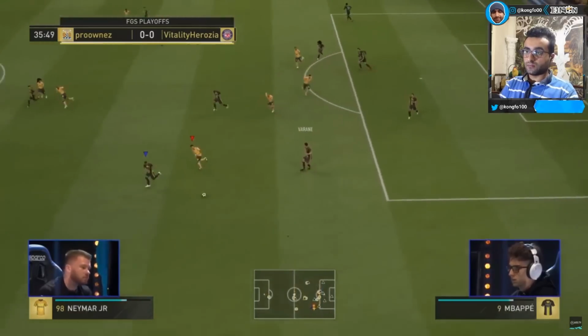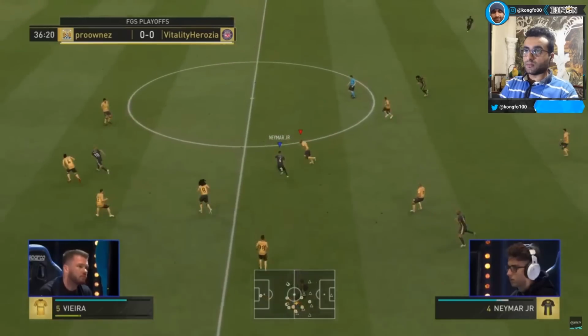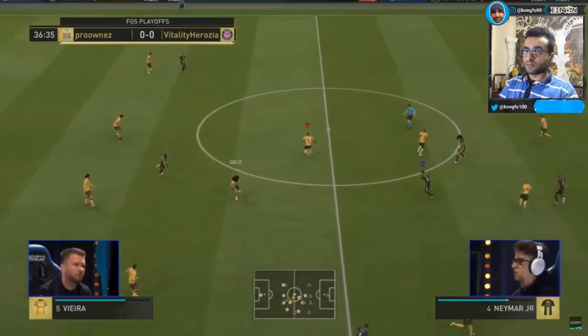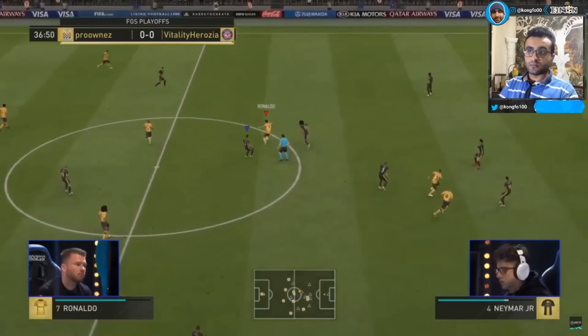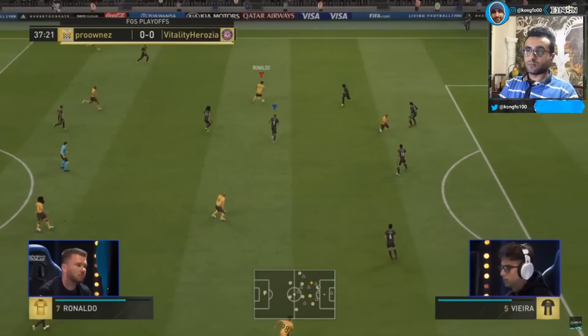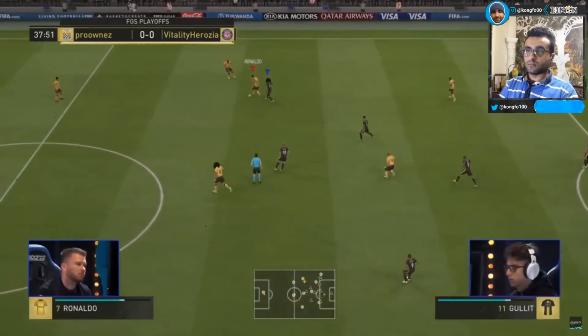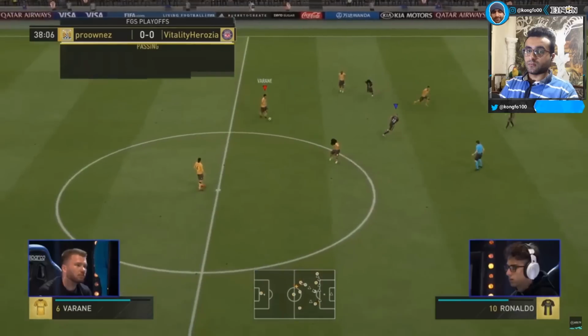R9 now turns onto that left foot. Can't beat the block of the defender, though. Managed to get his body in the way, and now Herozia looking to counter-attack himself. A beautiful little drag back there from Neymar, but just a little bit of physical contact in the midfield. Just let that ball fall into that area of contention for Patrick Vieira in midfield. He won it back.